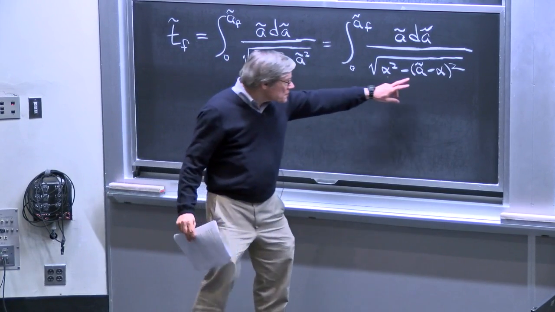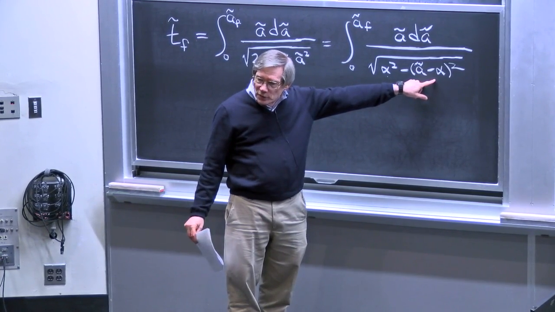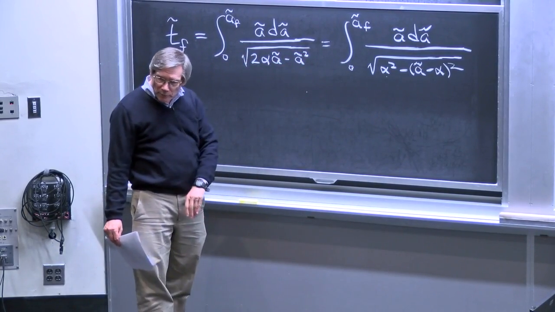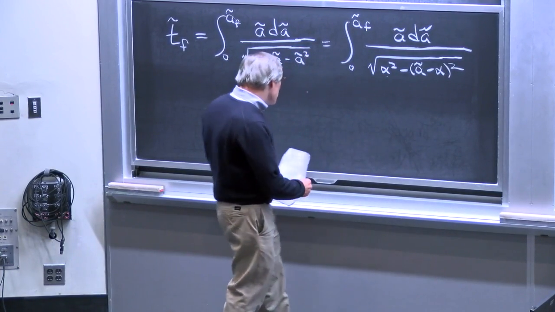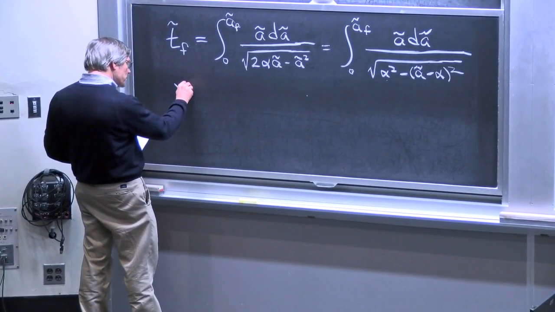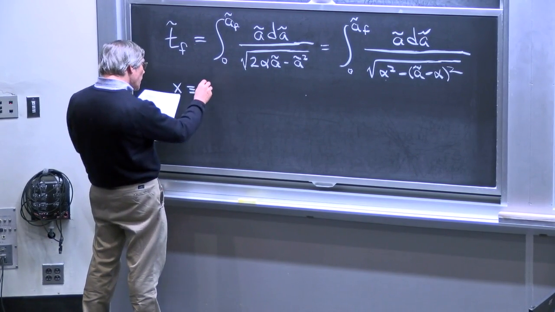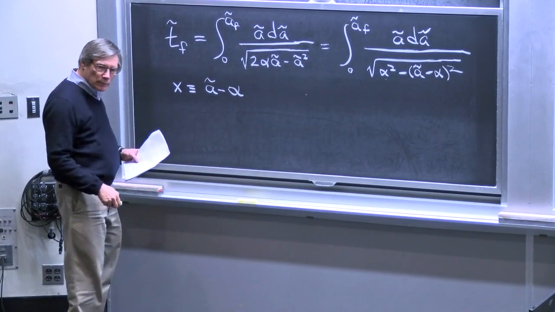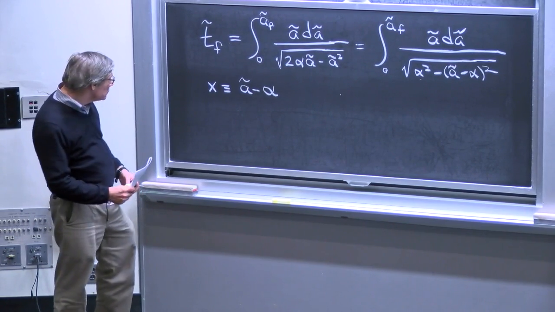And the nice thing about this is that now we can shift our variable of integration and turn this into just a single variable instead of the sum of the two. And then you have an expression which is clearly simpler looking than this one, which had a tildes in both places. Now the variable of integration will appear only there. And the substitution which does that, obviously enough, is we're going to let something, we can choose whatever we want, but in the notes I call it x. We're going to let x equal a tilde minus alpha. And we're just going to rewrite that integral in terms of x.